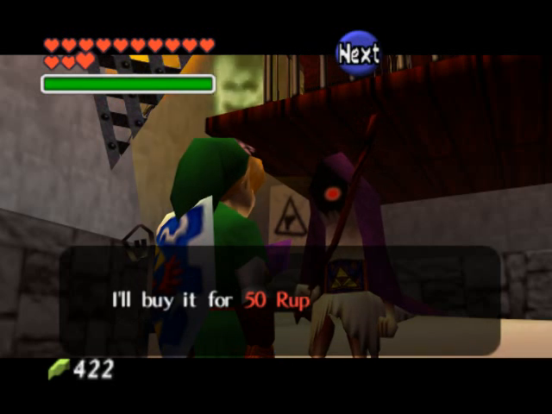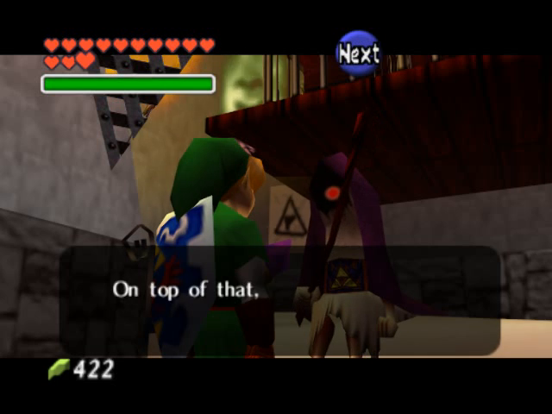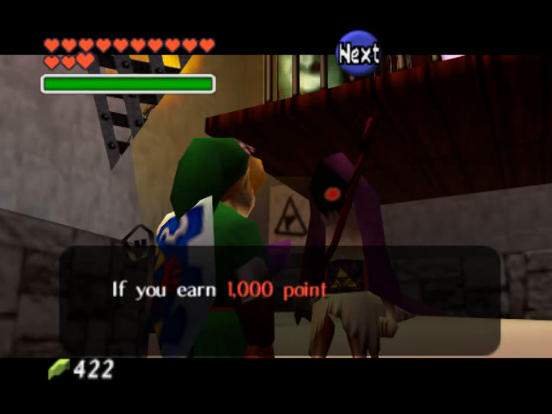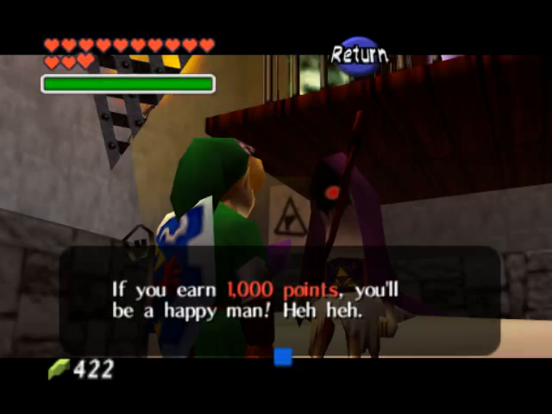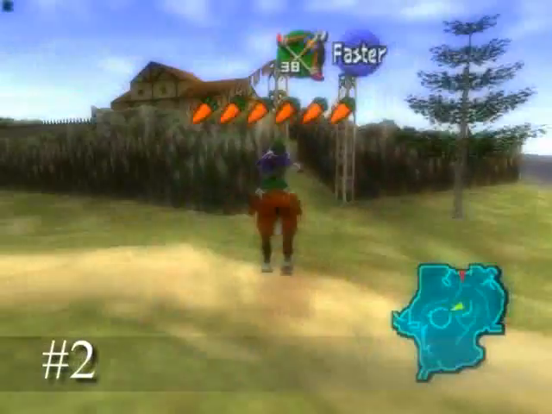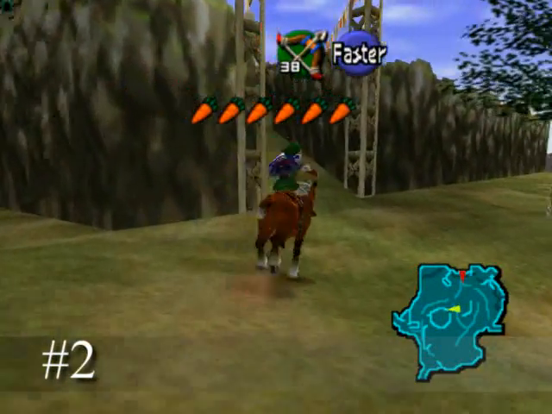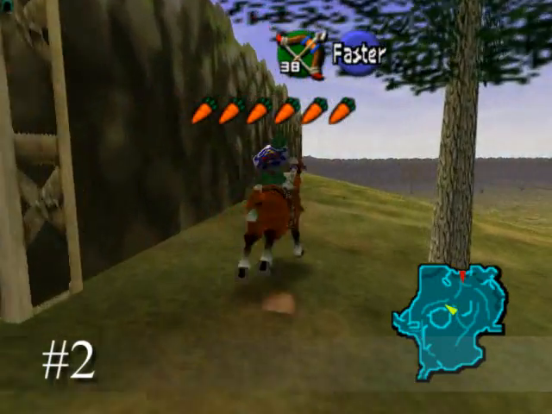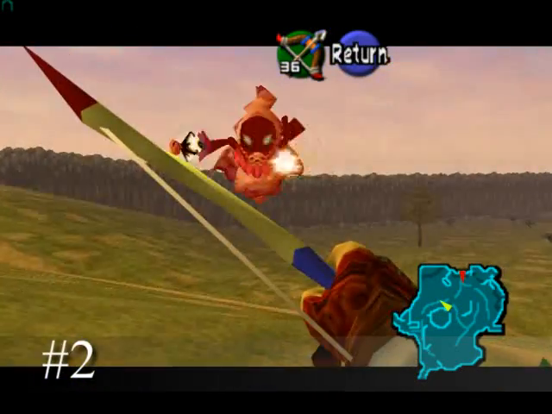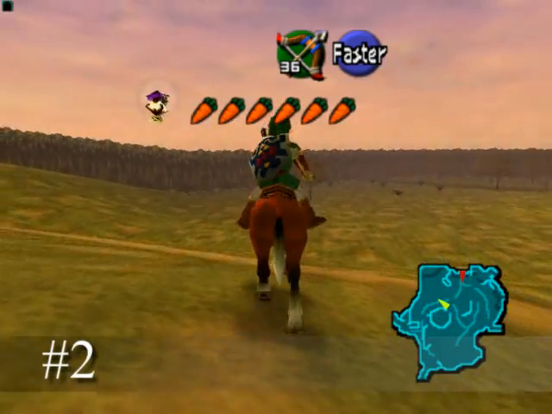In total, you can get 500 rupees from this guy. At this point, though, money is kind of worthless, and so you'll probably go way over your limit repeatedly throughout this minigame, or the side quest. In any case, I suggest you fill up all your bottles and then take them all in at once. The second Big Poe is located near Lon Lon Ranch, just right in between the tree and the actual entrance to Lon Lon Ranch. Just run through there, and this will make the Big Poe appear.